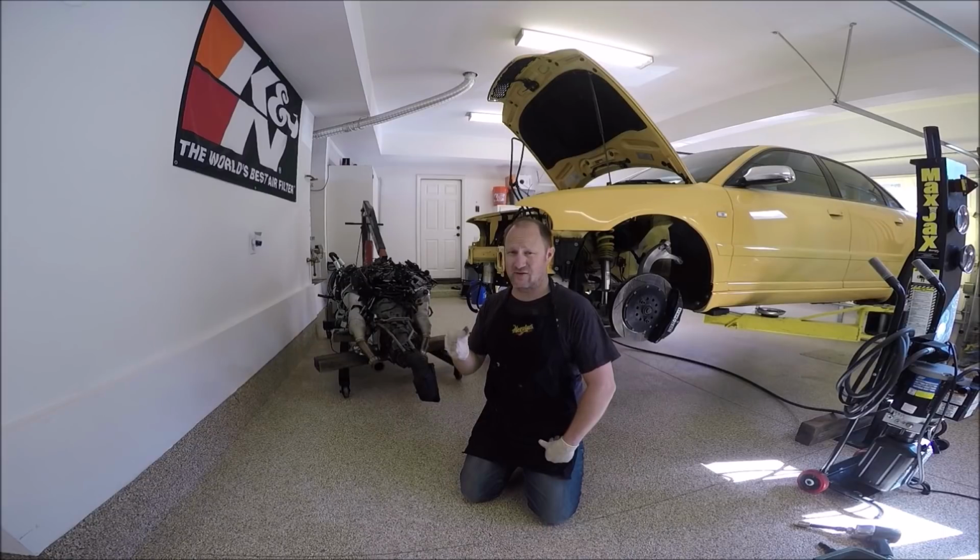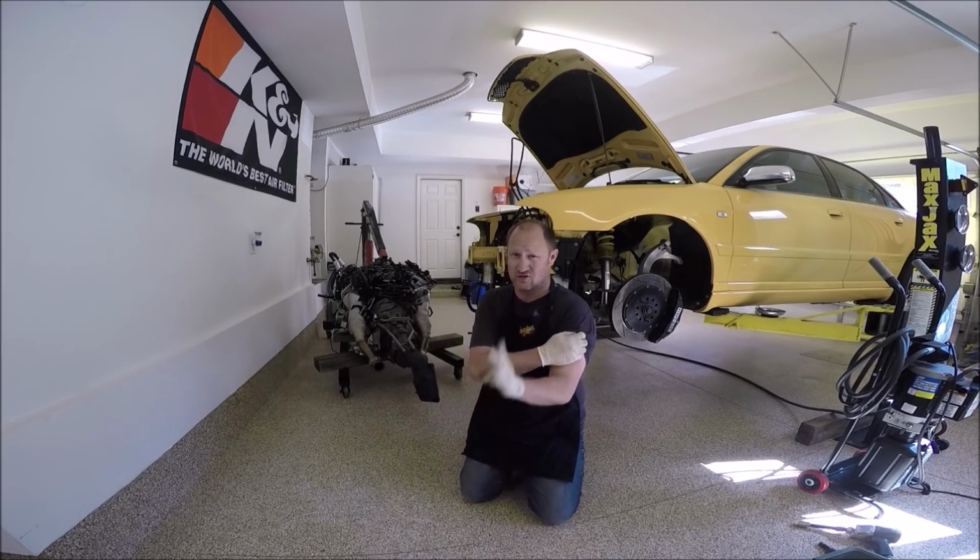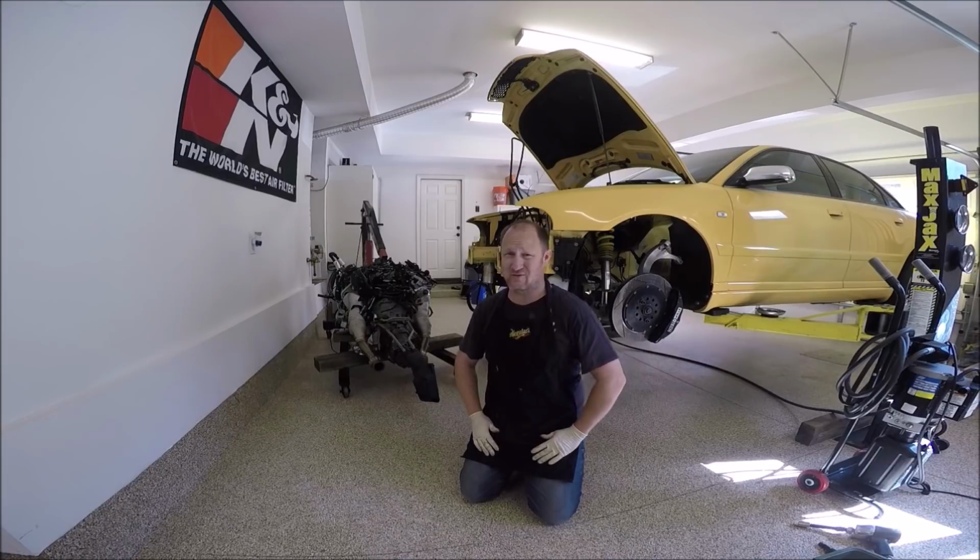You don't have to have a lift. You could have your car lifted pretty high on jack stands. That helps. Get the 3-ton ones, the bigger jack stands. You get the car up a lot higher. You will need a cherry picker and a hydraulic jack, a roller jack, preferably 2. I should pick up another one and I have not.